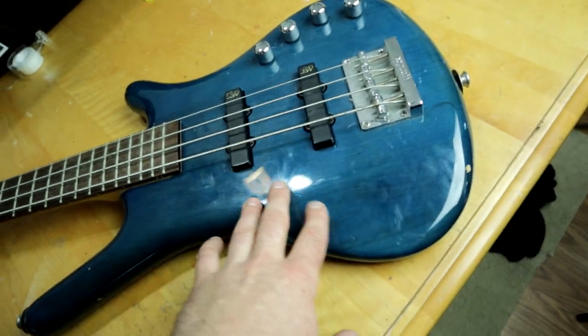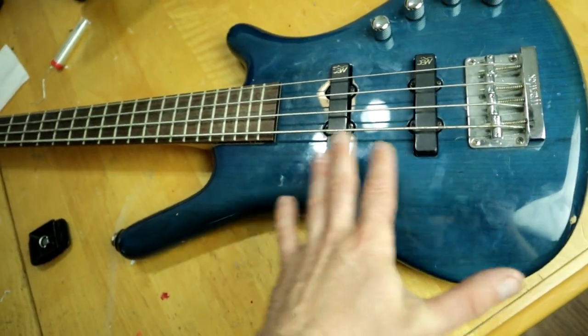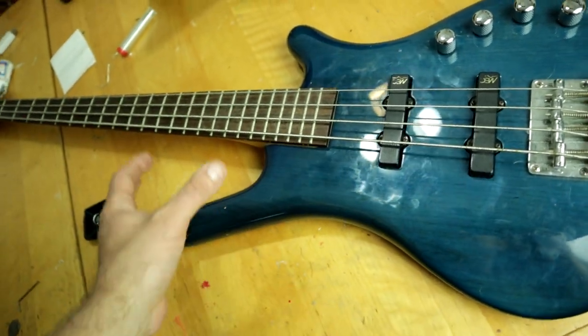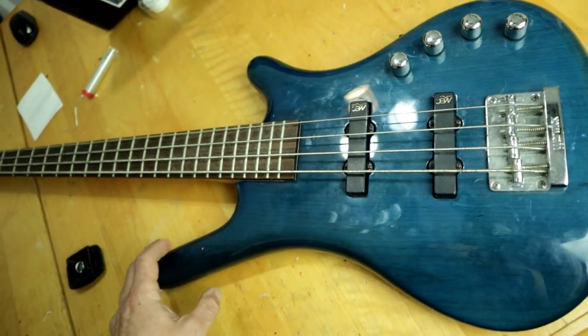I'm going to use a blue kind of similar to this color because I really like this color and I want it to kind of have a little bit of an old feel to it. So we're going to use a teal base color for the hydro dip, and then we're going to dip it in a darker green and black. And I think that'll come out really cool. So hopefully it comes out really good.